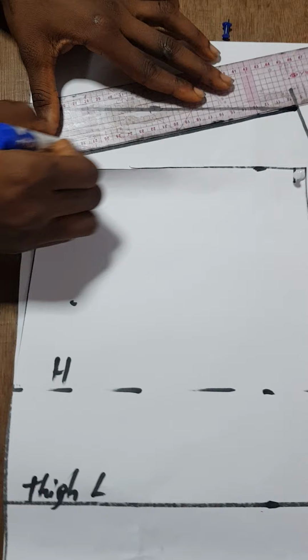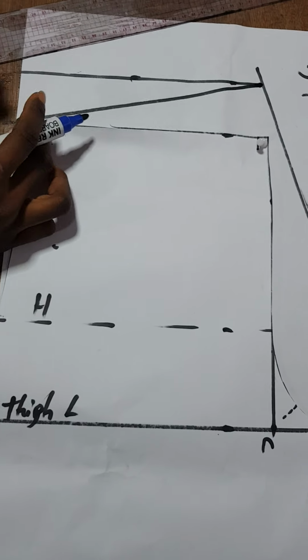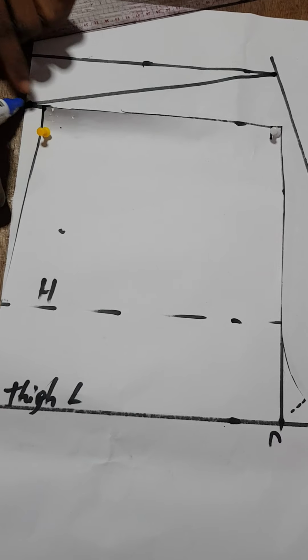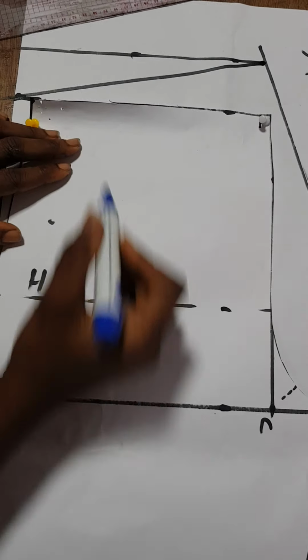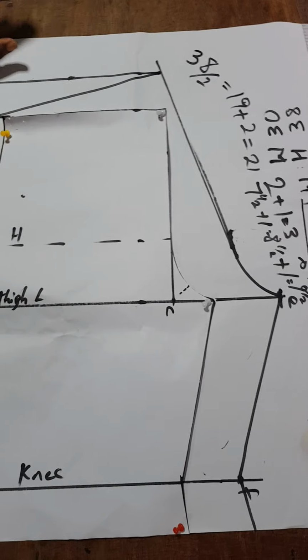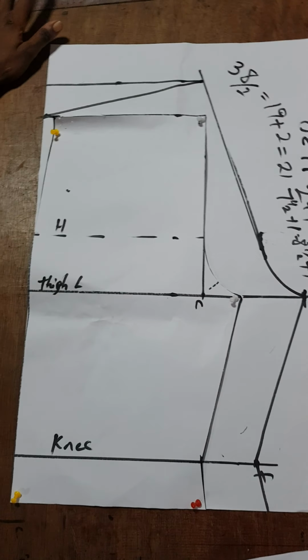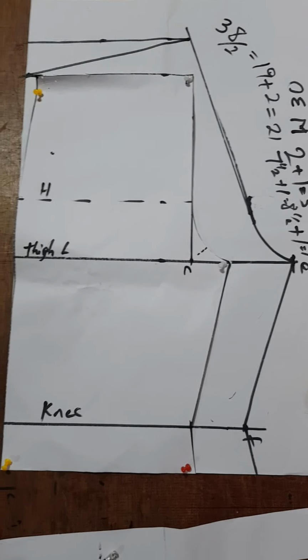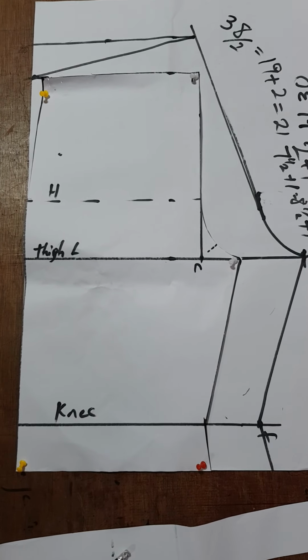So I'll connect this to this. It's actually a coincidence that it landed here. Most times it can hit the same spots with the front waist, or it could even come out more. Okay, so this is my back waist, this is my front, and this is just my method of drafting the short pattern for trousers, or for trousers as well.